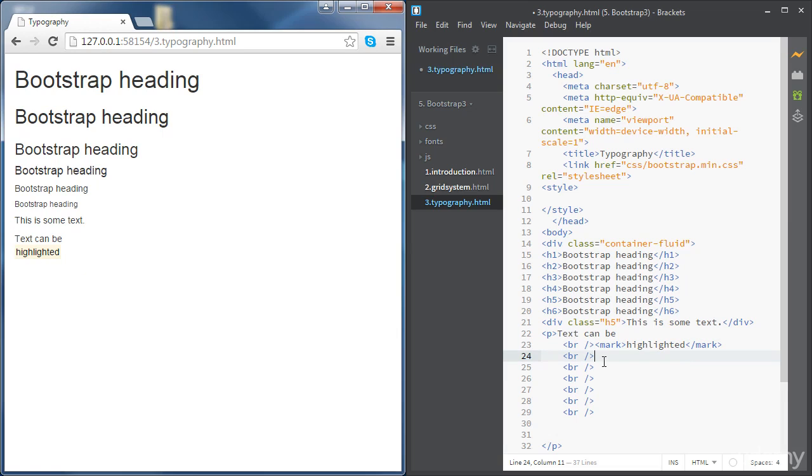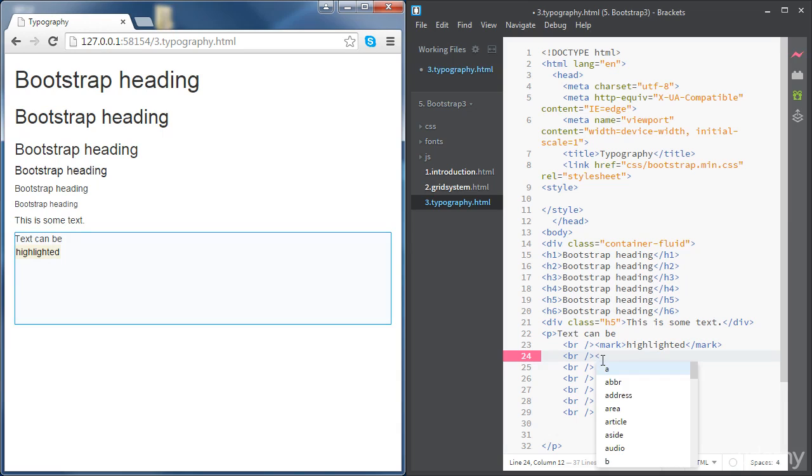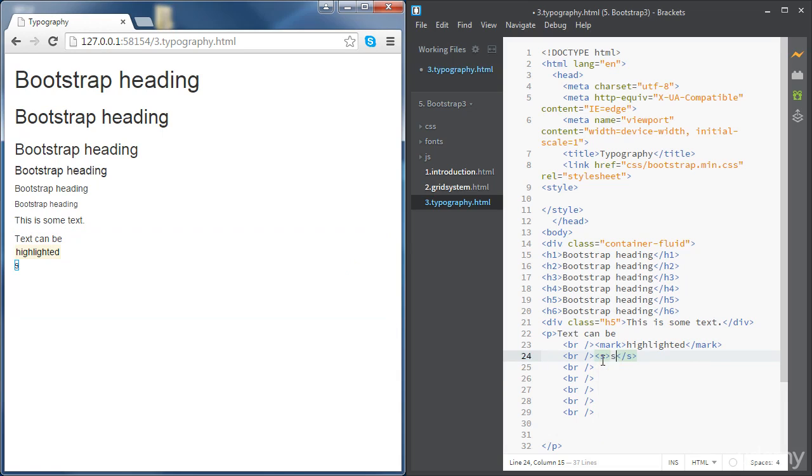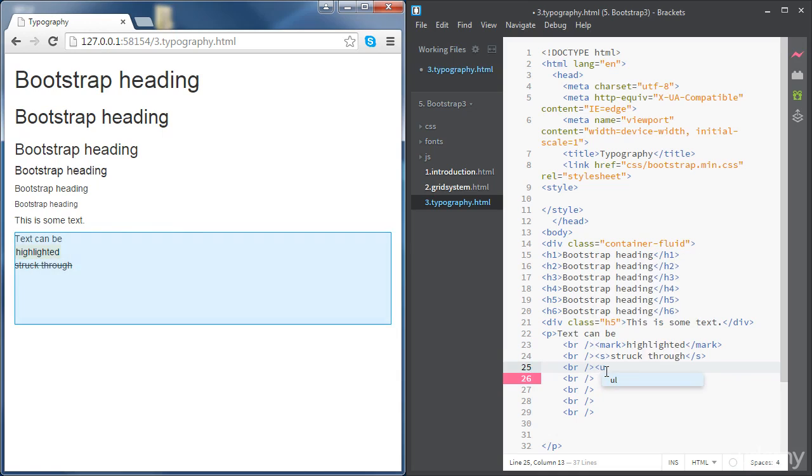Now, also, as we have seen earlier, we can make text struck through using the S tag, and we can make text underlined using the U tag.